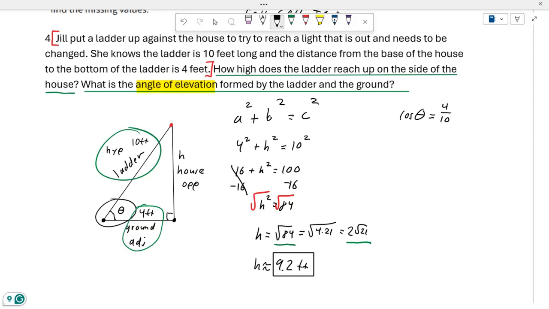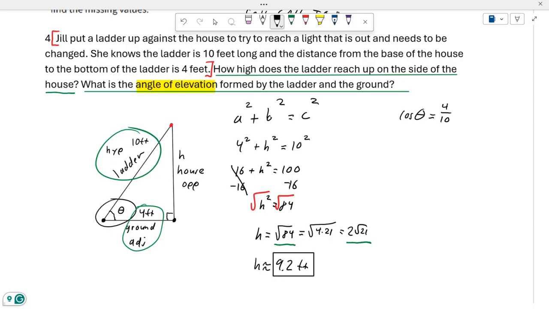All right, I want to get theta by itself. Now, I've heard some students refer to multiplication in this context, as in cosine times theta. I see what you're saying, but it doesn't work that way, right? There's no multiplication in this equation. Cosine is a function, and you are applying the cosine function to theta. If you want to think of it as multiplication, you might say, what's the opposite of multiplication? The opposite of multiplication is division, so to undo multiplication, you divide. This is not multiplication. This is the cosine function, which is different. But you still want to get theta by itself.